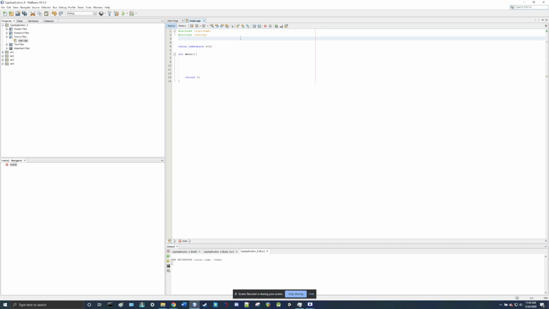iostream is for basic input and output to the screen. Pound include string. String is for using strings. Okay, now we're going to learn about pound include fstream. This is for file I/O, or reading and writing to a file, which we'll have in a future video.